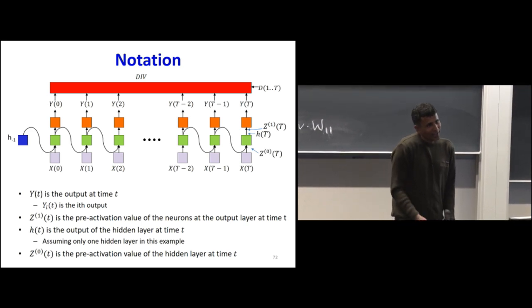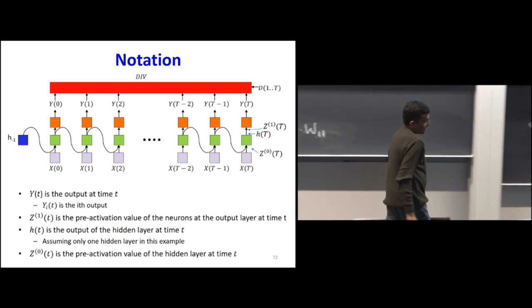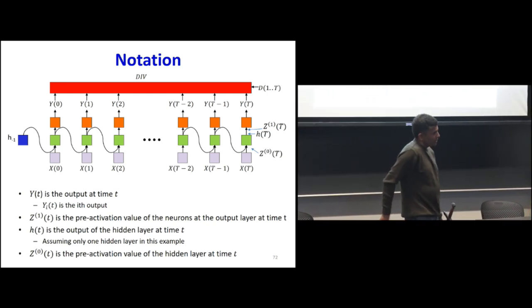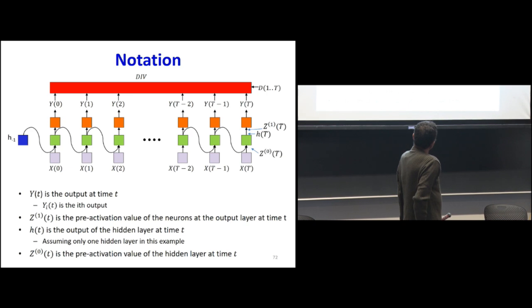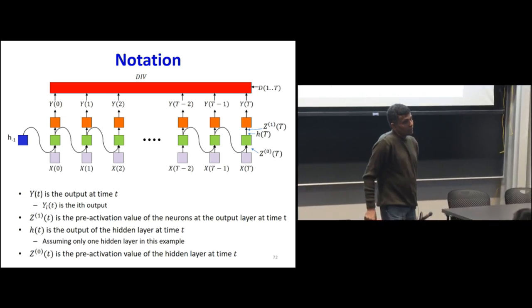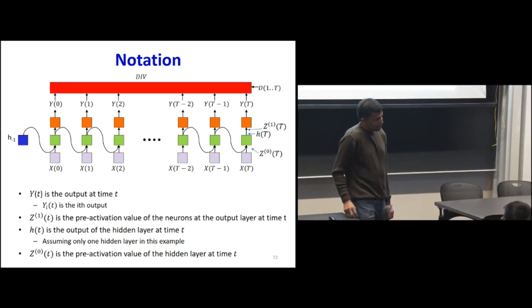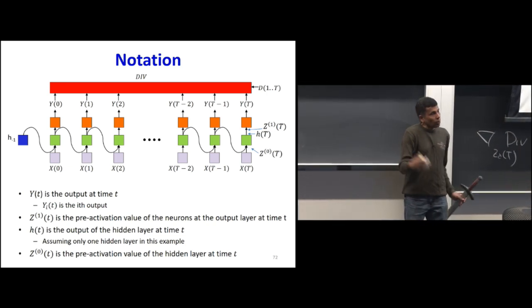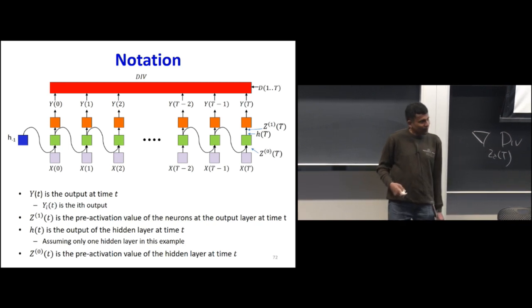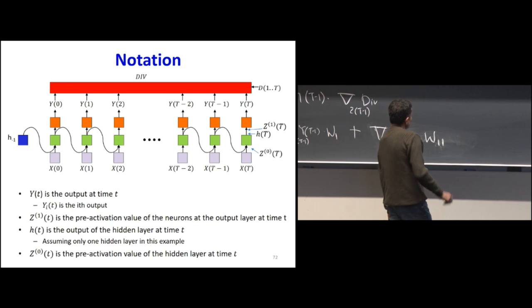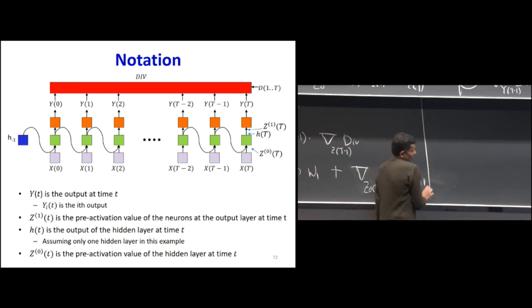Just to be clear, z0 of t is some weight times x plus some other weight times h of t minus 1. Yes. z0 of t is a summation of both terms, right? Because you have inputs coming in from both ways. So this was the whole point of the self-recursion. That was the point of the arrows, right? And again, this also clarifies something about the way we are representing things.